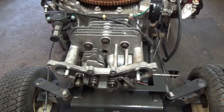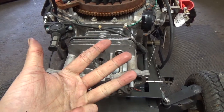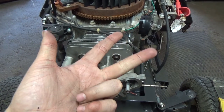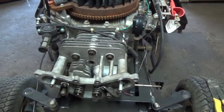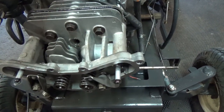Now, on a four-stroke engine, you go intake, compression, power stroke, and then exhaust stroke. So you're bringing in fuel, then you're compressing it, then there's combustion, which is your power stroke, and then you want to vent out that combustion, so your exhaust stroke is the fourth stroke. So we know that after our intake stroke comes our compression stroke.